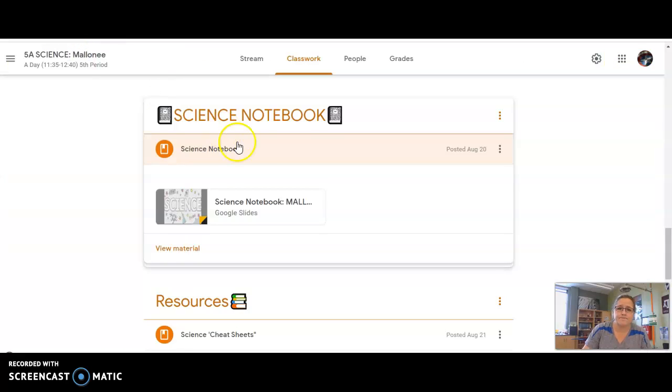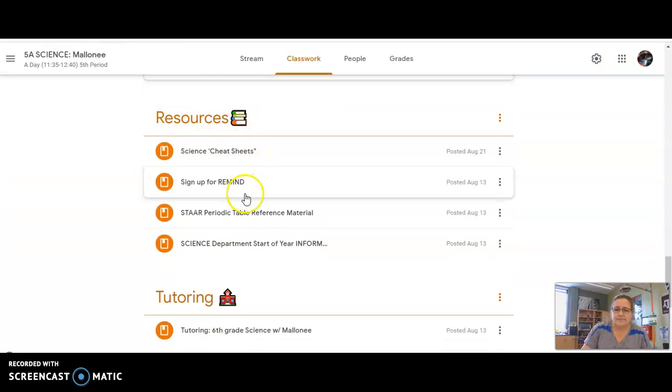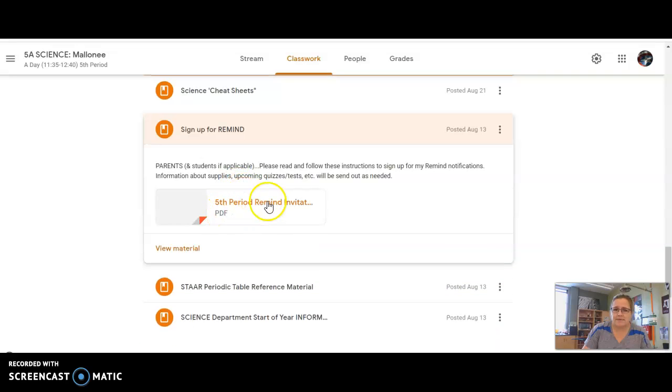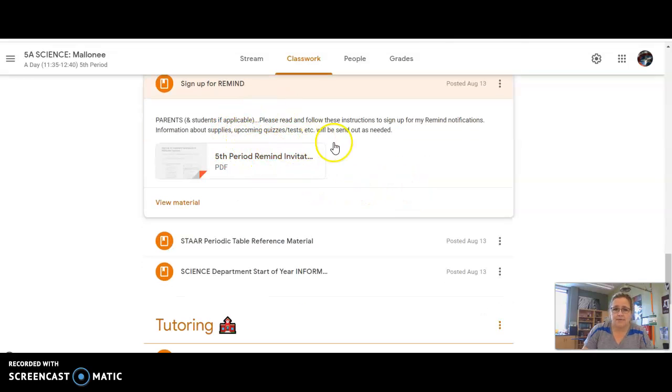So you've got that going. Here with the resources, if you have not already signed up for my Remind for your child's class period, the code is listed in here. I can't stress enough how awesome this is, because on Friday when the power went out, I could just send a Remind message, because sometimes that text popping up is much easier than going through all the emails. And then I send out occasional reminds like, hey, we've got a big assessment coming up or whatnot. Okay, I won't bombard you. It'll just be the important stuff, especially at the beginning when we're trying to get used to everything. Okay, so please sign up for Remind if you haven't.